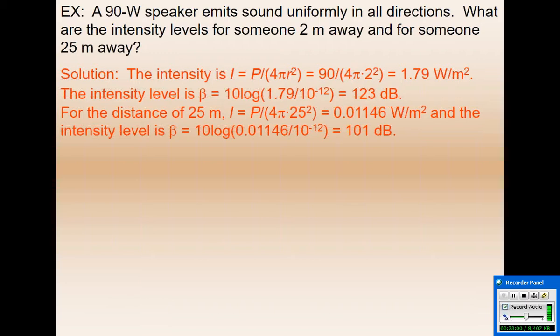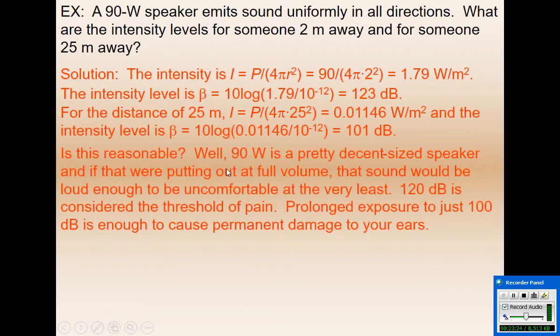So the second person is just over 10 times farther away than the first person. The intensity has dropped by a factor of about 100, from 1.79 to 0.01146. And yet the number of decibels drops by only about 20. Is that reasonable? You don't want to spend too much time 2 meters away from a 90-watt speaker.